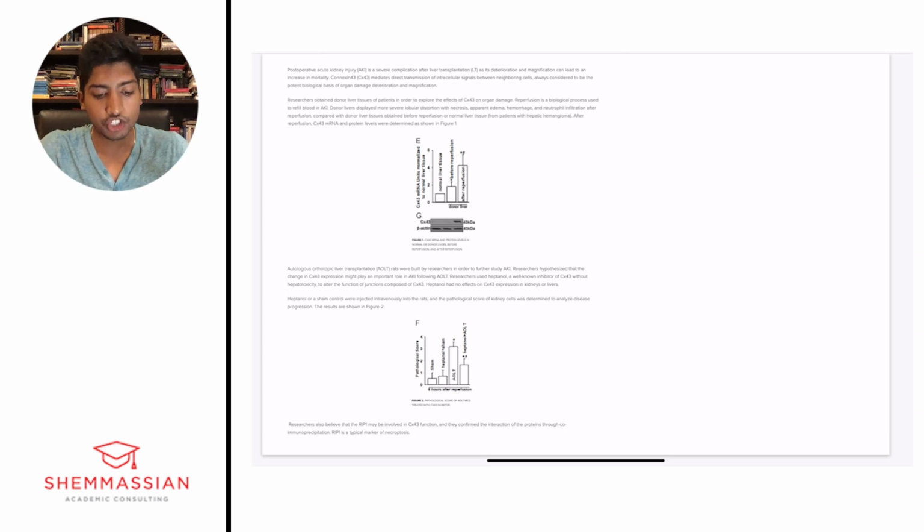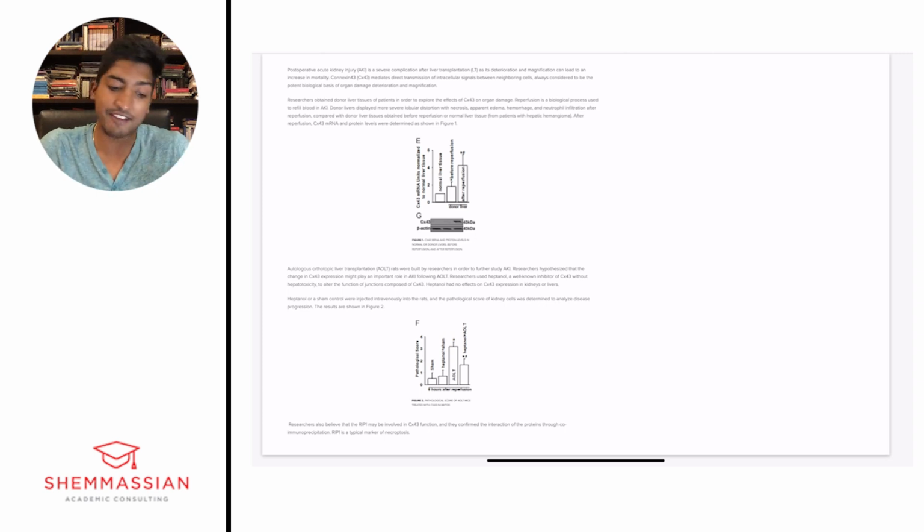So doing this little check-in makes sure that if I don't understand something, I can reread the paragraph much, much quicker than if I was rereading an entire passage, which would take up a lot of time. So this saves a lot of time and boosts our confidence as well.